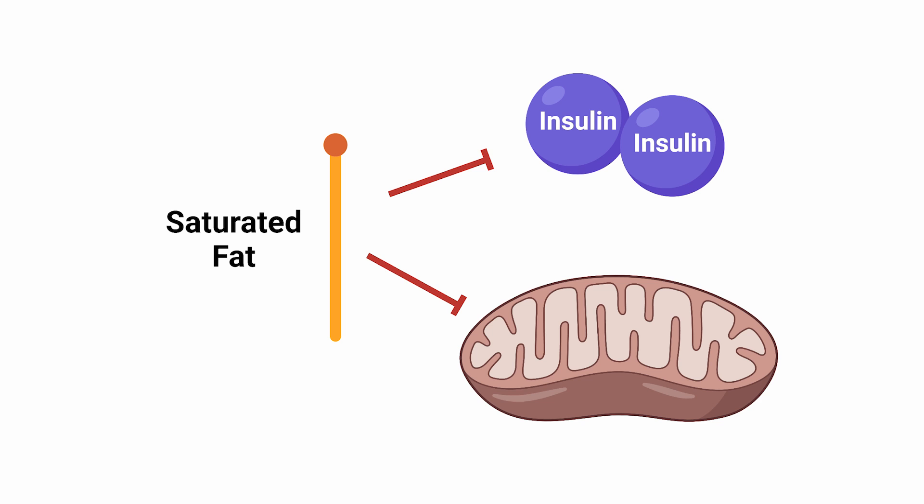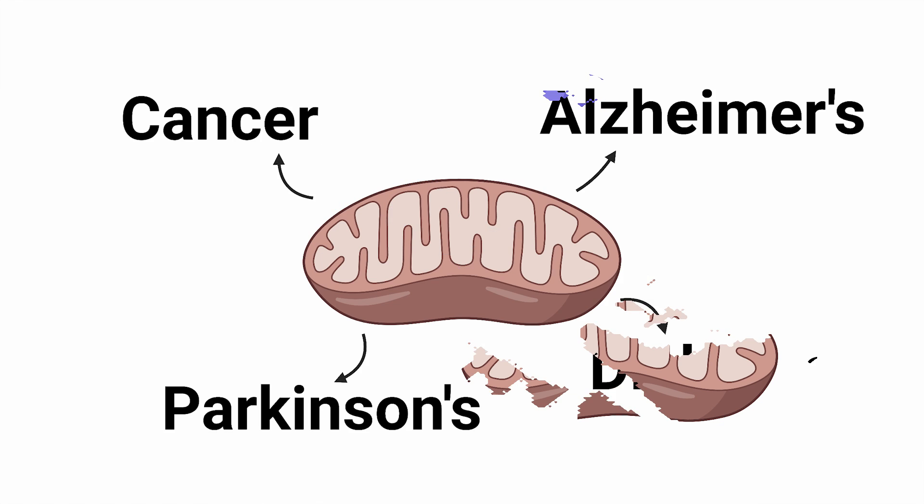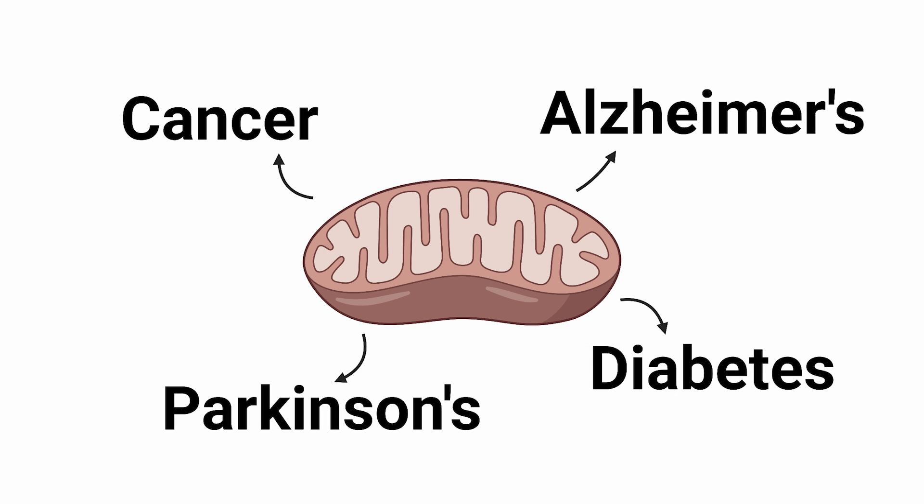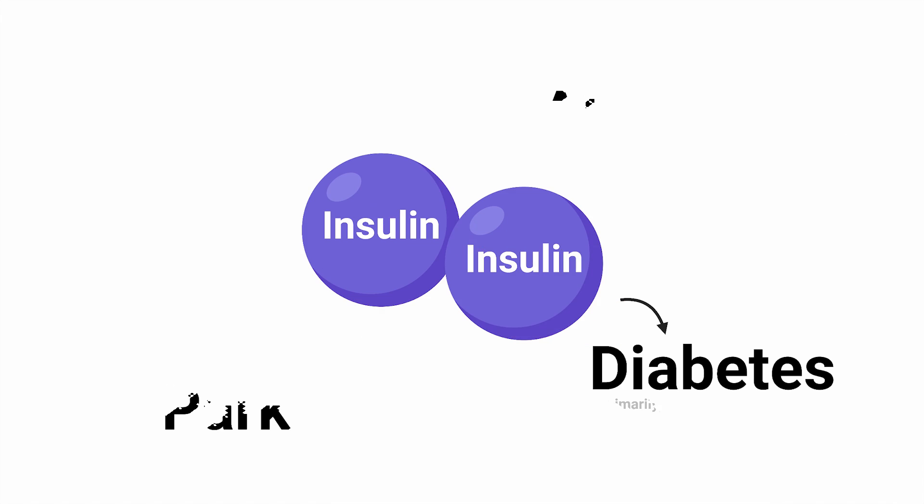Across multiple videos, we've been covering several studies from a couple of research groups investigating the effect the two major fat types — saturated versus unsaturated — have on mitochondrial function and insulin sensitivity in muscle cells. According to the data, saturated fat was, to put it mildly, less than ideal for mitochondrial health as well as insulin sensitivity. Since mitochondrial function is highly related to diseases like cancer, dementia, and diabetes, and insulin sensitivity is highly related to diabetes, it's worrisome to see saturated fat have such negative effects on both, creating mitochondrial dysfunction and insulin insensitivity — both hallmarks of disease.